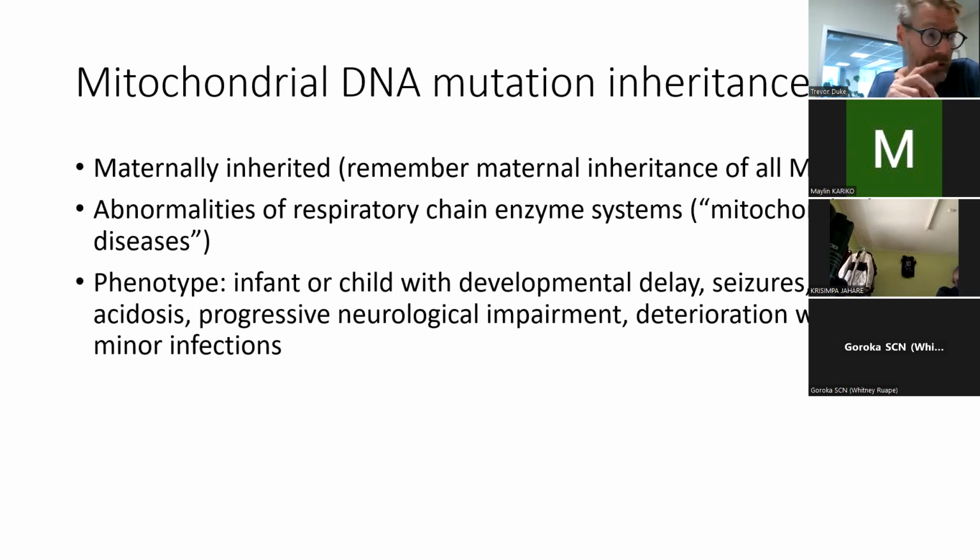Again, you don't need to know too much about it, but it's important to know that there are some genetic mutations that occur in mitochondrial DNA that can lead to this particular phenotype. That's usually the only type of abnormality. But if it occurs as a mutation in some organs, mitochondrial DNA that occurs later in life, then those organs might be prone to progressive impairment like cardiac failure or dementia, etc.